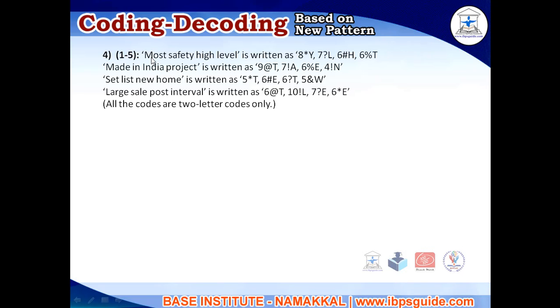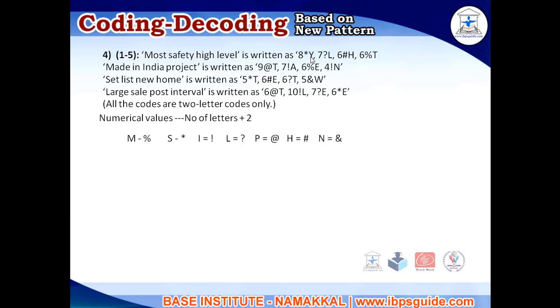Here we can see the words and the coded terms. We can directly say there won't be any chance of coding values in alphabet ordering. After comparing each word and the coded terms, we can clearly say the numerical values denote the number of letters plus 2. And also here the symbols are not random, so there should be a link between words and the symbols. You can see here, friends, the first letter of the word, like in most, M denotes the percentage symbol. In safety, S denotes the star symbol, and the alphabets denote the last letter of the words.